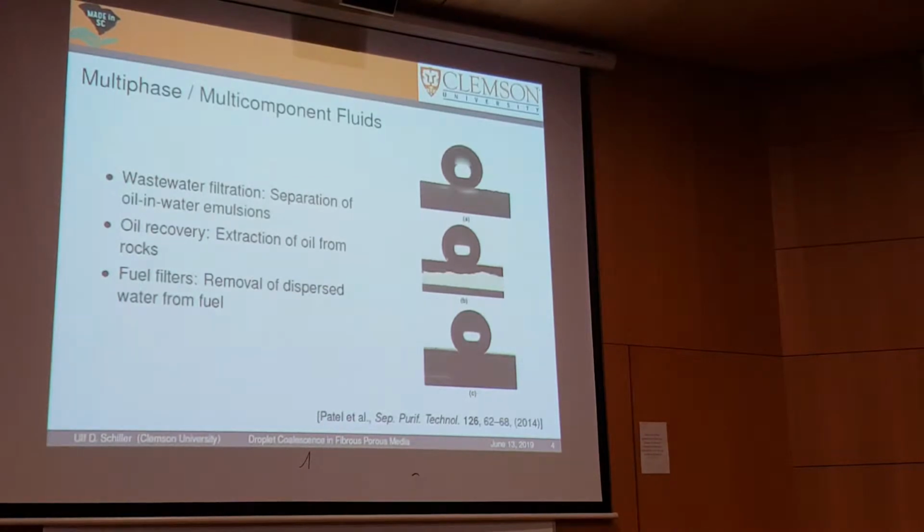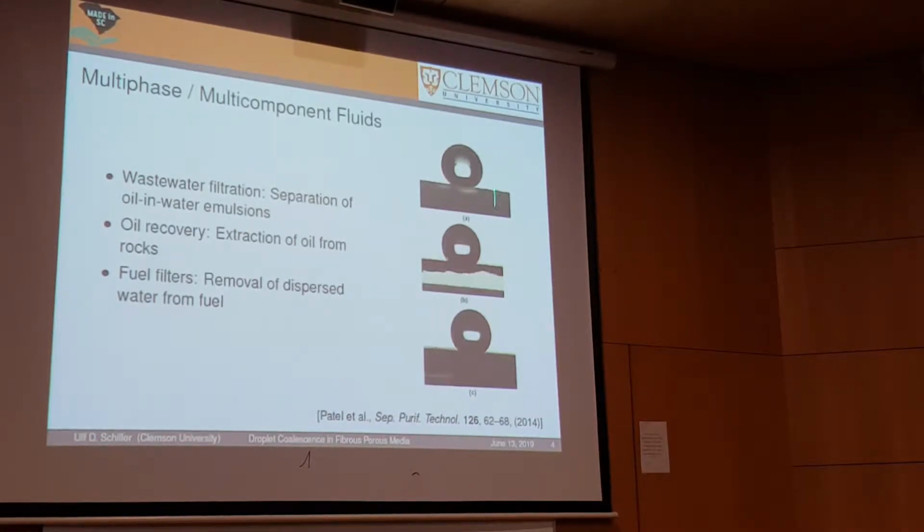And now we're moving to multiphase fluids, essentially, because lots of these materials are actually used as filters. So you run the fluid through it, and it's typically a mixture of two fluids or even more. There are some interesting applications, for example, for oil recovery, or if you still have a diesel car, although they're not as popular anymore, you probably want to remove water from your fuel, and that can be done with these kinds of things. If you have droplets in oil, these water droplets would attach to some of the fibers and then start coalescing, and then gravity can pull them out. But we need to have the right structure to make this work efficiently.